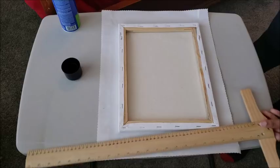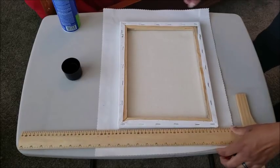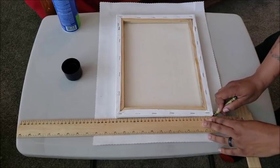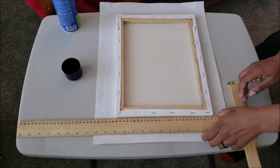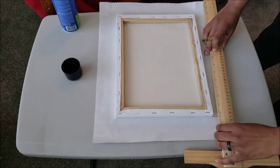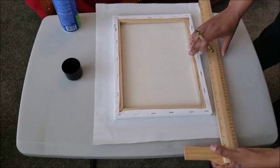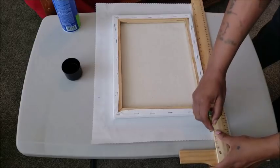Anyways, so essentially, with my ruler, I'm going to just make a mark. Now, you would think with all the kids I have in this house that one of them would have a ruler, a smaller one. No, why would they have that? That makes sense.